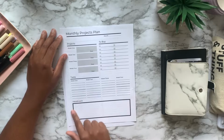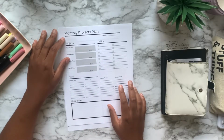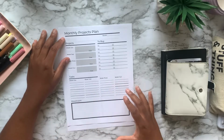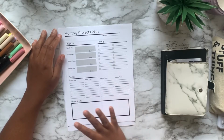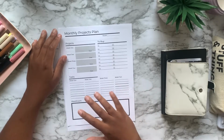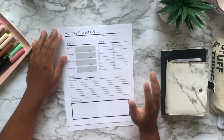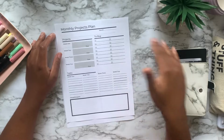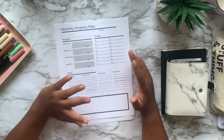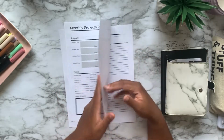Down here I have a space that I call headroom, which is where I clear anything out of my head that relates to these projects: any notes, and if I want to mark how something was achieved, like if it was achieved okay, if I need to improve it, or if I need to contract out and have someone else do a certain part of a project. That's basically what this space is for.